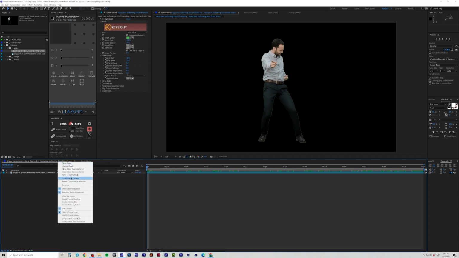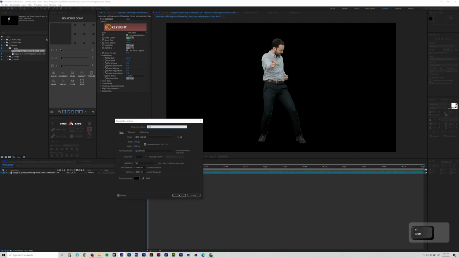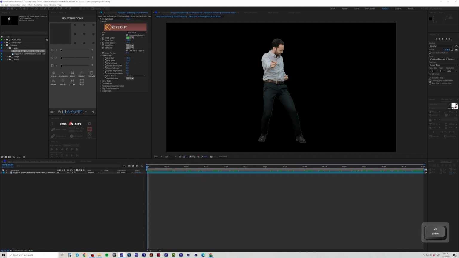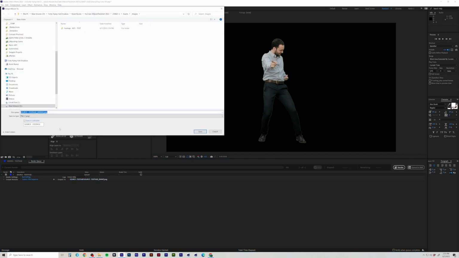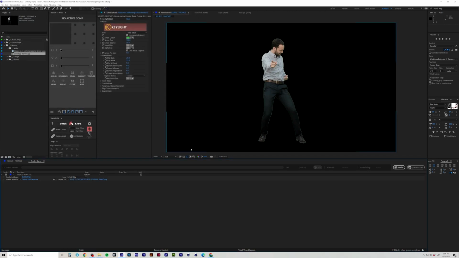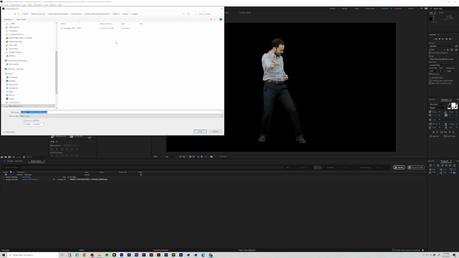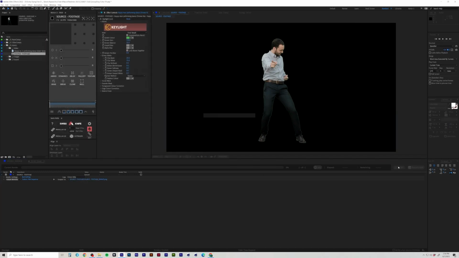I'm going to rename the comp into source footage. So now when I export it, it's going to create a folder called source footage with the image sequence. This number sequence right here means that it'll number the frame based on whatever frame it's on in the timeline. So if it's frame 1, it'll number it 0001. Frame 2, 0002. And that's what we want. So, oh yeah, I want to save it. Images. I already have a test here, but I'm going to save a new one just for this tutorial's purposes.